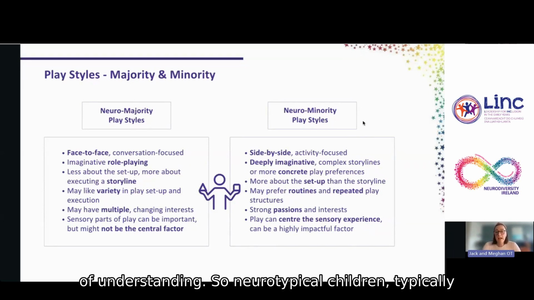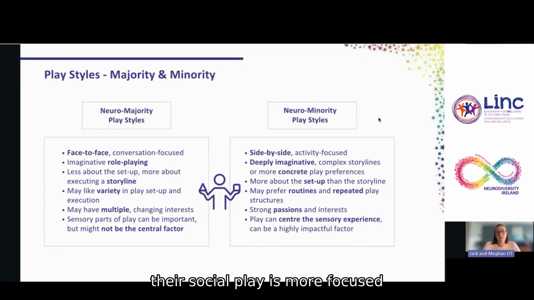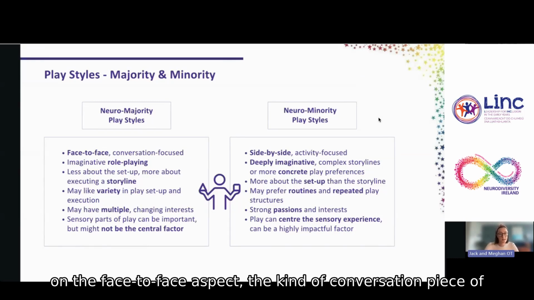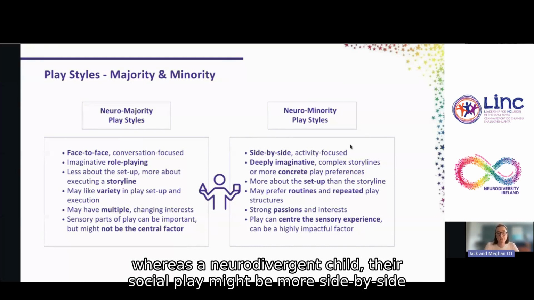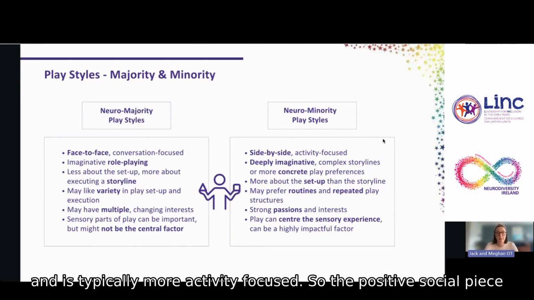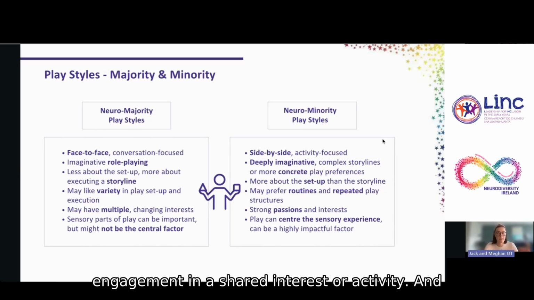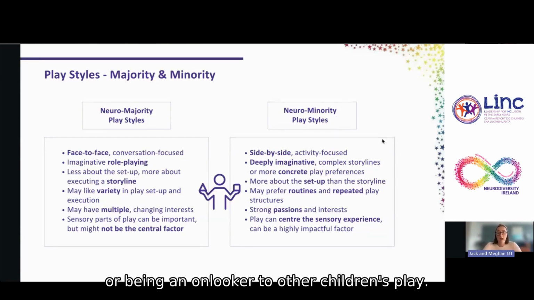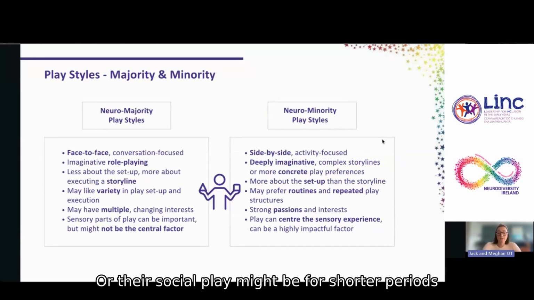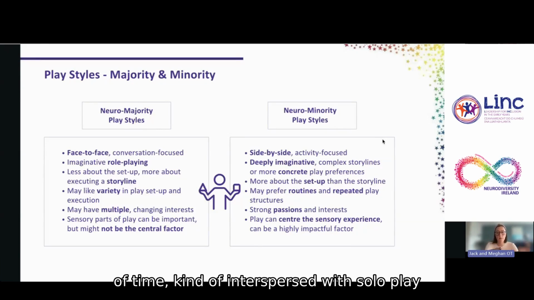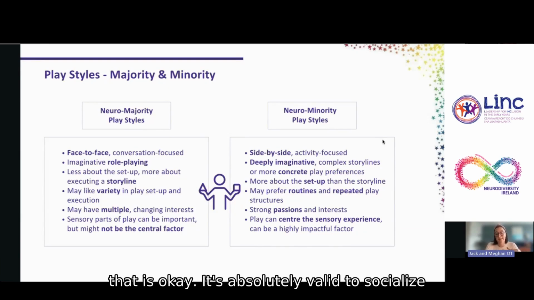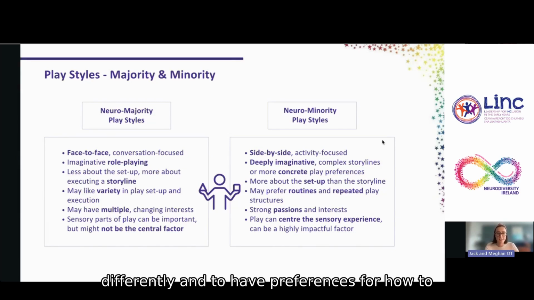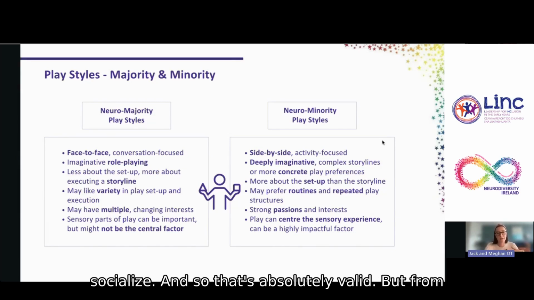So neurotypical children, typically their social play is more focused on the face-to-face aspect, the conversation piece of that social play interaction, whereas for a neurodivergent child, their social play might be more side-by-side and is typically more activity focused. So the positive social piece comes through a shared engagement in a shared interest or activity, and they might prefer solo play or parallel play or being an onlooker to other children's play, or their social play might be for shorter periods of time, interspersed with solo play in between, and really it's just to say that is okay.